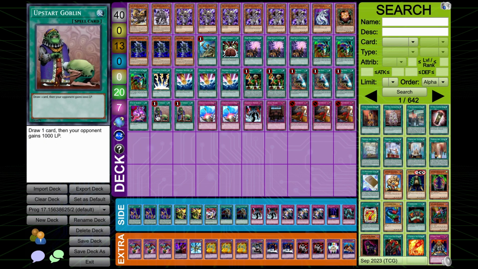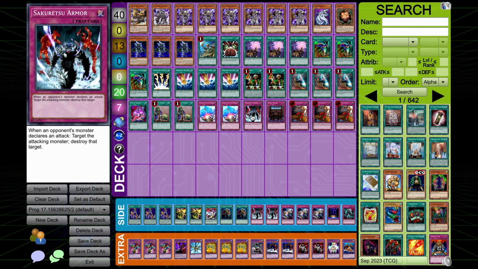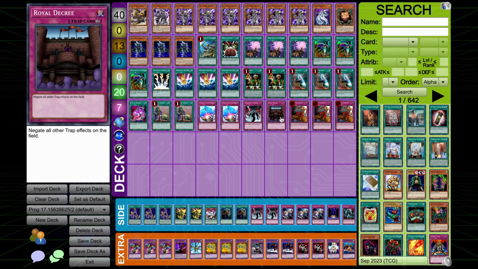Next up, we got essentially Pot of Upstart Goblin. We're playing 48 cards because it's at 2 right now. We only have 2, but then we have Double Compulse, 1 Saku, 1 Royal Decree. I know we are playing some traps, but I'm really trying to just focus on spells, and we all know that Immortal loves his traps.